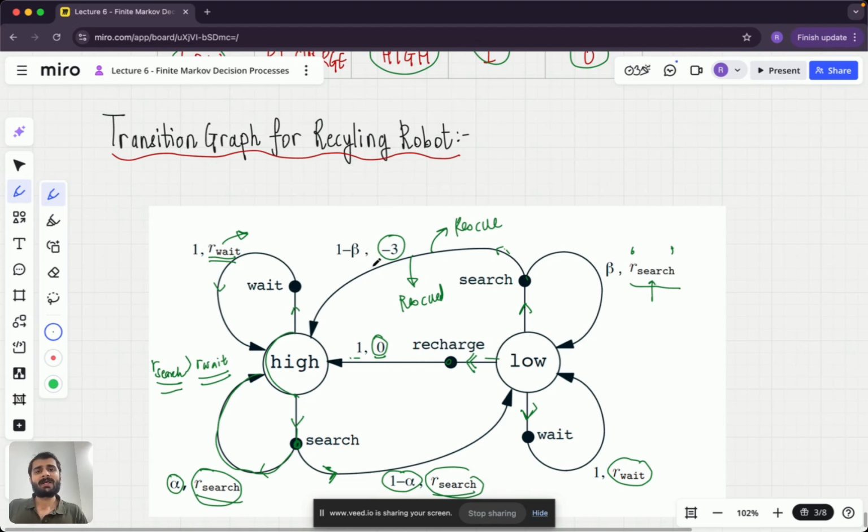where we looked at how the discount rate gamma was used in the formulation, and how it says that rewards in the immediate future are valued more compared to the rewards later, and the value of gamma actually controls the importance that we are giving to the immediate rewards and the future rewards.